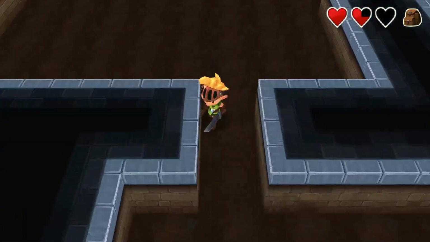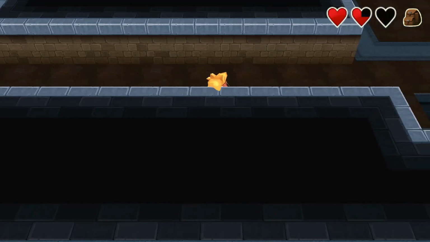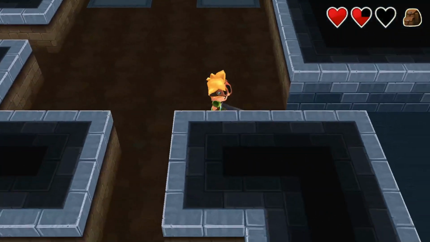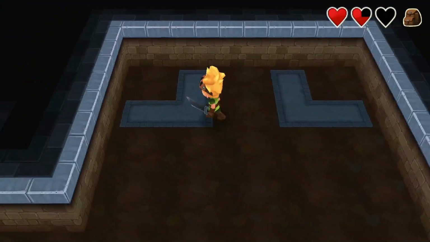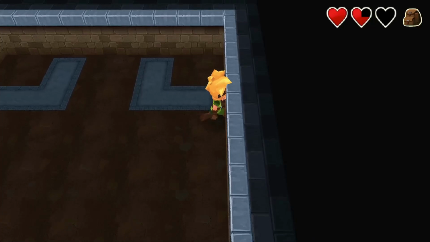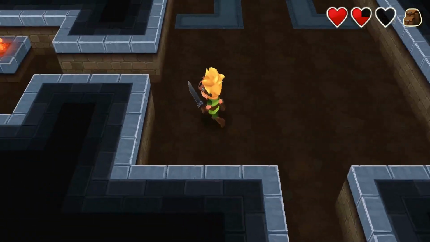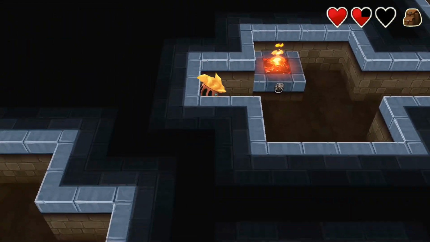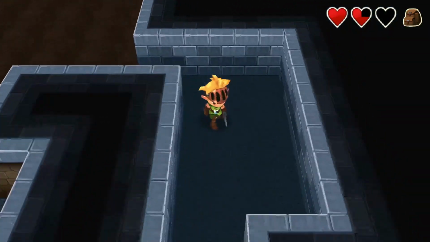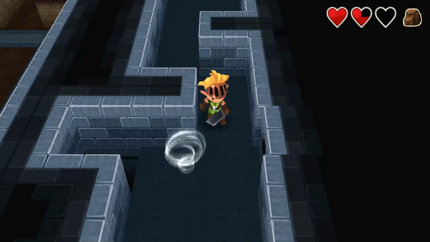Okay, so there's that we already got. That opened up that other room with that other fireplace that we moved. And there's the pit. And then there's the area around here. I think we're going to have to come back.